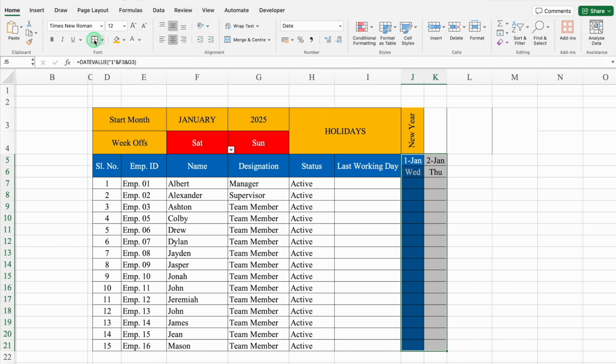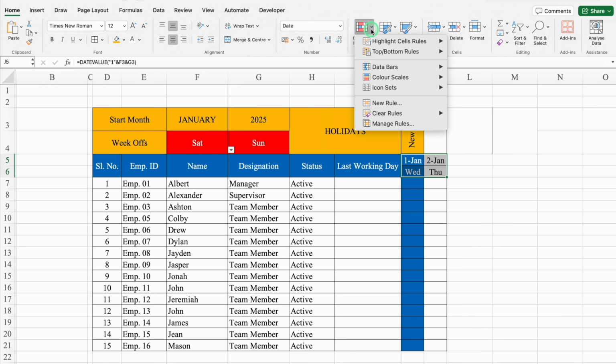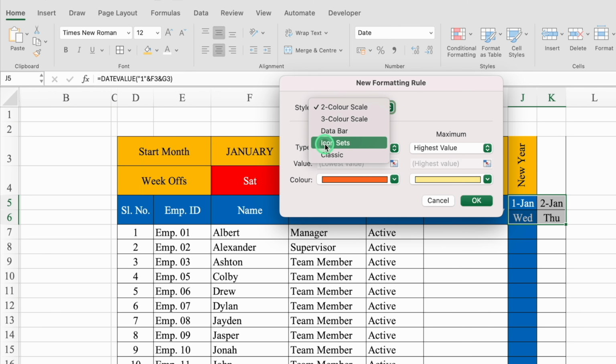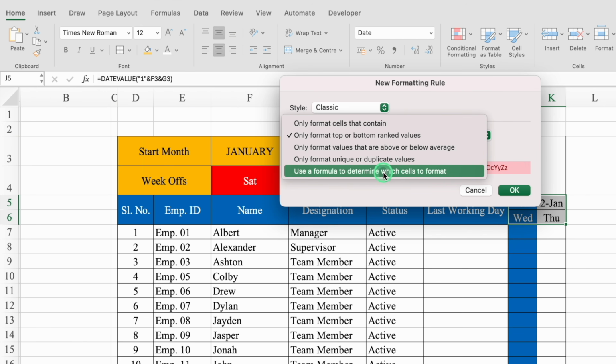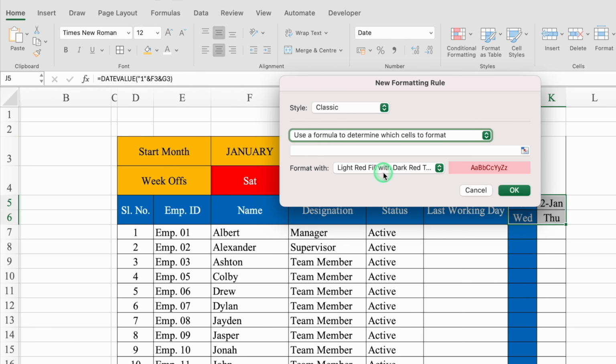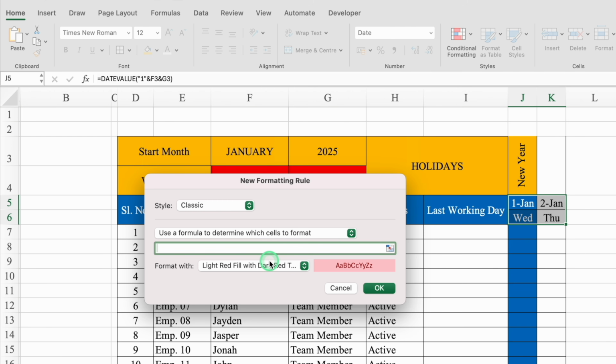We'll create borders. Now I'll select dates and days. We'll go to conditional formatting. New rule. From here I'll select classic. And from the drop down I'll select use a formula to determine which cells to format. We'll take this down and the formula will be plus or equal to MOD bracket open MONTH bracket open. We'll click on first date. We'll remove the first dollar sign. We'll close the bracket, comma 2. We'll close the bracket once again. By applying this formula in conditional formatting, every alternate month will be highlighted.